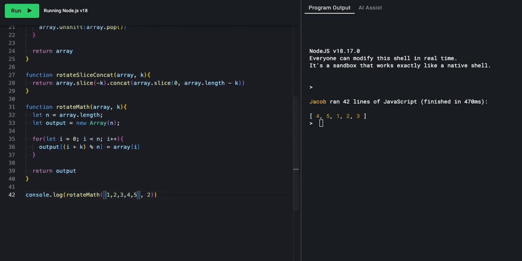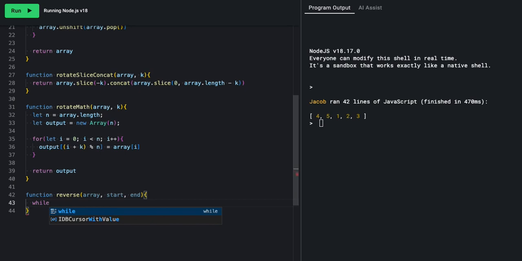Nice. And then our last one is our reversal algorithm. This one is a bit more complex. Why? Because there are 2 functions that we have to call. And what is our first function? Our first function will be our reverse function. So we'll call it function reverse, and inside we'll pass it an array, a start point, and an end point. This will make more sense in a second.